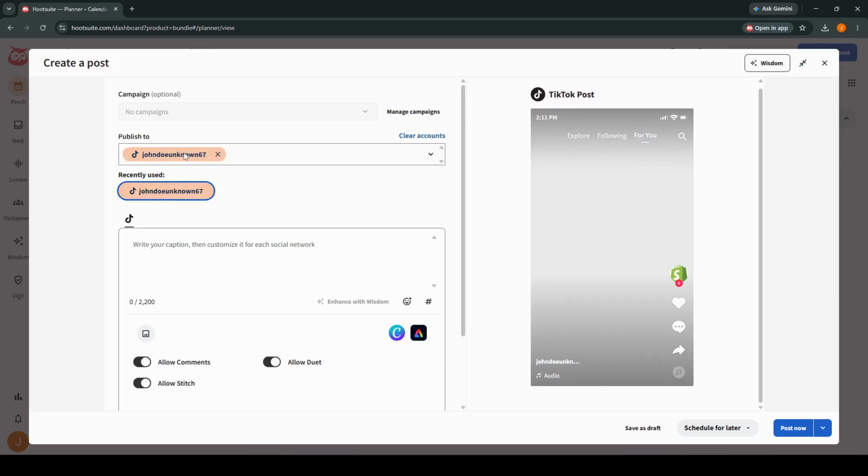This step matters because your reel needs to be posted to a specific profile. Look for the account list and choose the one where you want the reel to appear. If you manage multiple brands or pages, selecting the correct one is essential since the scheduling time will only apply to the selected destination. Then create your post.